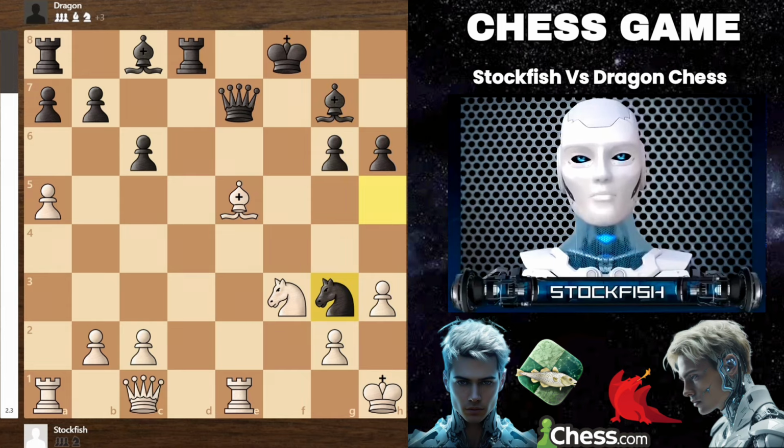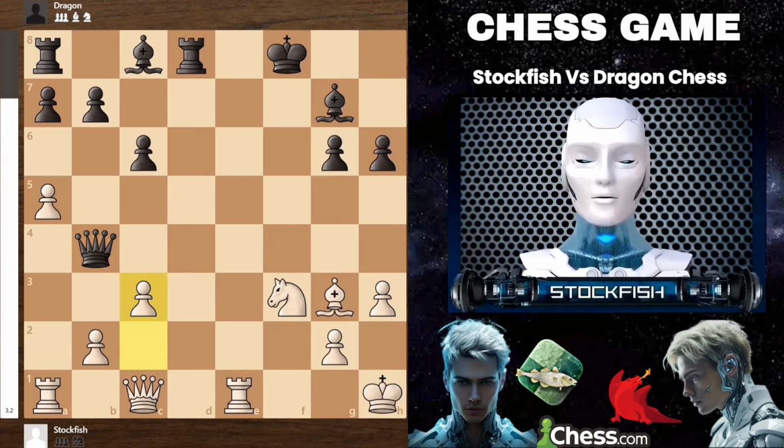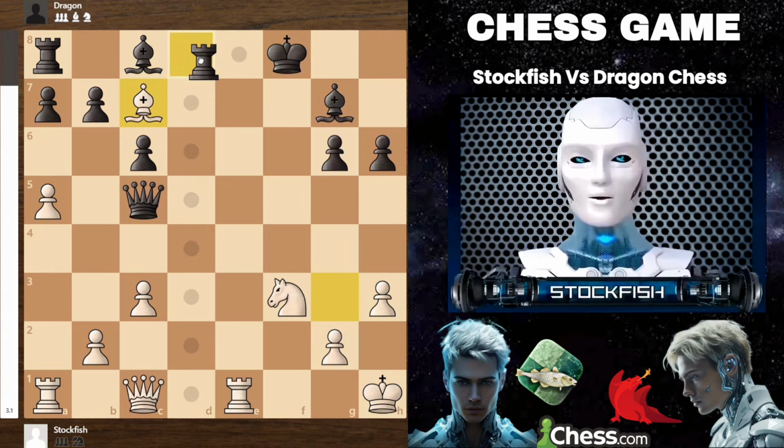As I recaptured, he immediately played queen to b4, but it was a poor move because I could play pawn to c3, forcing the queen to retreat to the c5 square. With the queen on c5, I played bishop to c7, attacking the rook. The square is well protected by the rook, so where should the rook move?